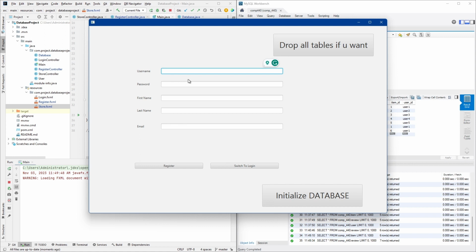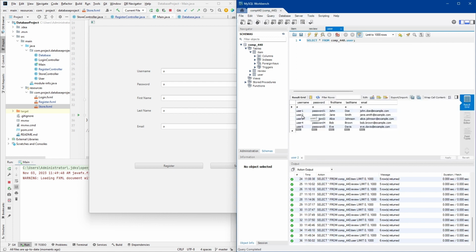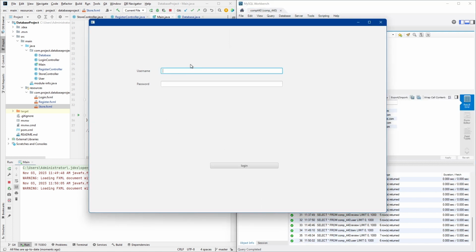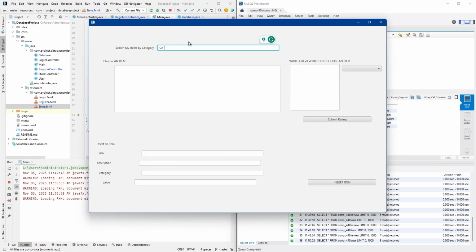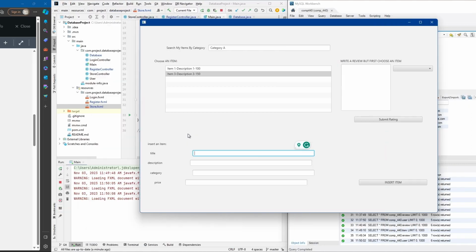So you could still register people for password. Register user. And just refresh it. It's right here. So everything still works the way it's supposed to. Login success and brings you back to the menus. You can see all these things, but you can't review other people's items. You could only review items that are associated with you. So like each user has to know which items that they're associated with, which items they bought.